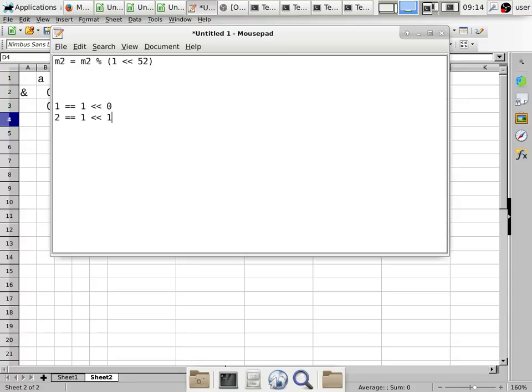The bit pattern representing 1 is just 1, so when you shift it to the left, you're padding the right-hand side with zeros. Now it becomes 1 0. 1 0 in binary represents the value 2. Is that okay? So what about 4? It's 1 shifted twice. 8 is 1 shifted 3 times, and so on. Is that okay?